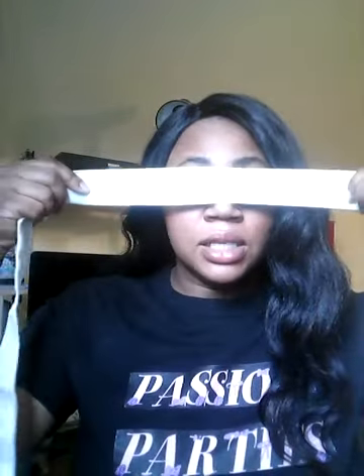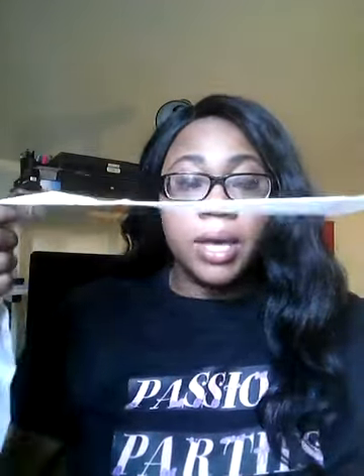I like it. Okay, so we have two restraints. If you didn't want to use the blindfold, you legit don't need to — you can use the restraints to cover the eyes as well. But if you don't mind using a blindfold, then you can basically use one of these for the hands, and you can use the other restraint for the ankles if you want to. Be creative — you can tie your partner arms behind his or her back.